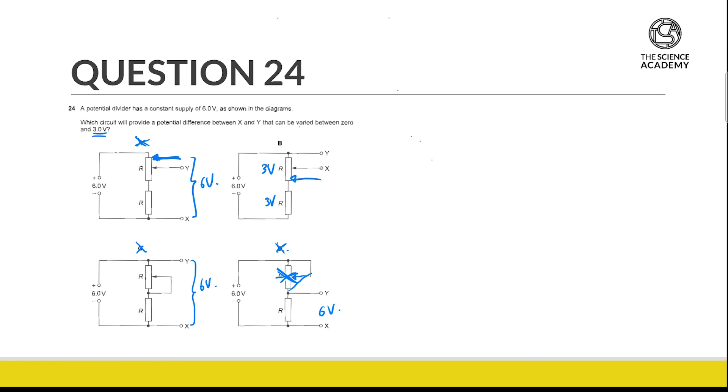So if the junction of X is at one end of R and Y is at the other end of R, obviously we are going to read off 3 volts, which is the potential difference of this resistor over here. So our answer is B.